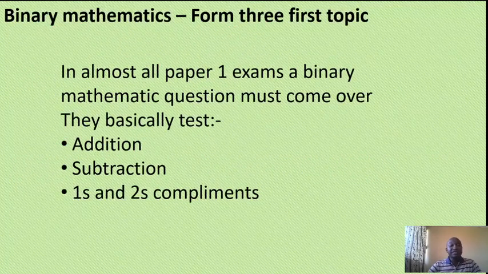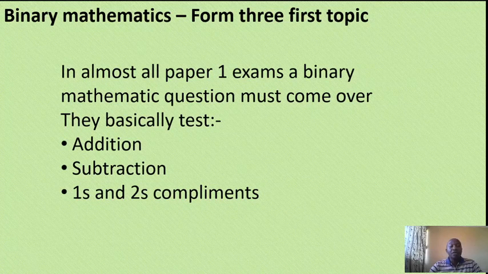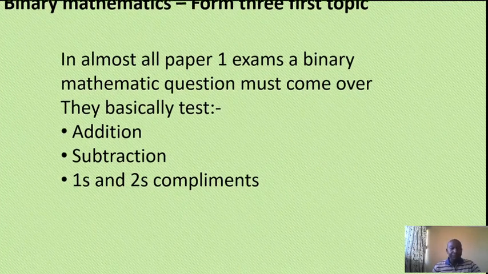The next part is binary mathematics. This is the first topic in Form 3. In almost all paper 1 exams, a binary mathematics question must come up. They basically test binary addition, binary subtraction, and ones and twos complement. You basically note that in an exam, the examiner will test binary addition, binary subtraction, ones and twos complement.